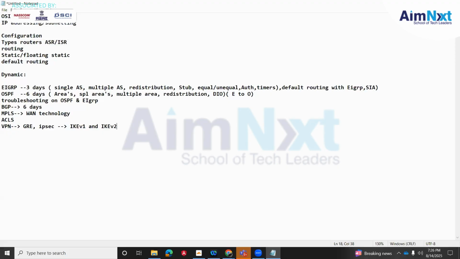But in companies, we are using only IKEv2. 99% of the companies are using only IKEv2. They are not using IKEv1. But in case I am using a very old device, then we go with IKEv1. Or else we go with only IKEv2. Okay? And then we start.